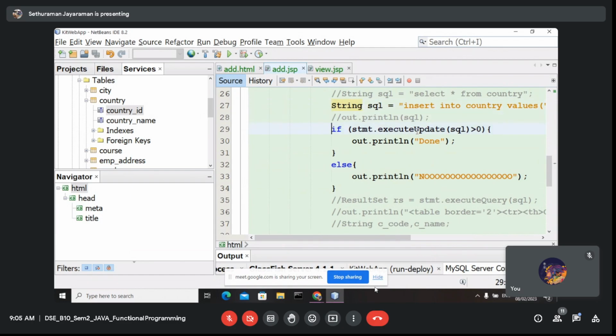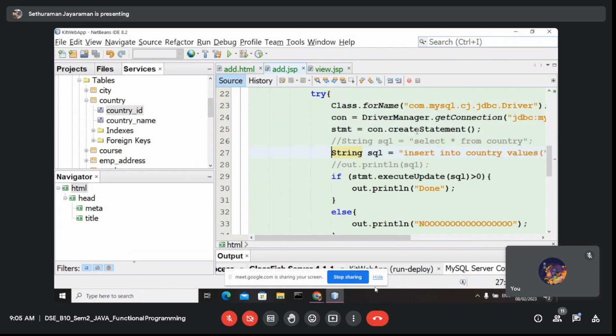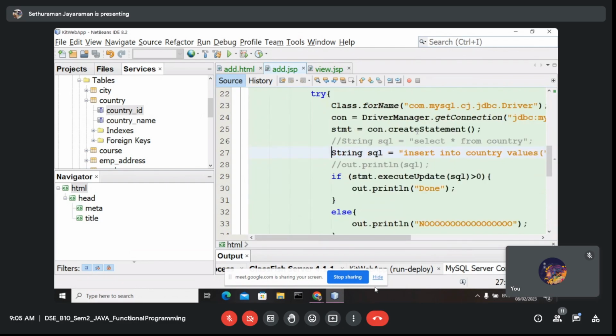It should actually have a prepared statement. I'll tell you what it is in the next class. Prepared statement means the parameters are not directly passed like this. You have to have a question mark, then you have to pass parameters, and only through the parameters should the value be inserted. In SQL there is a problem called SQL injection.